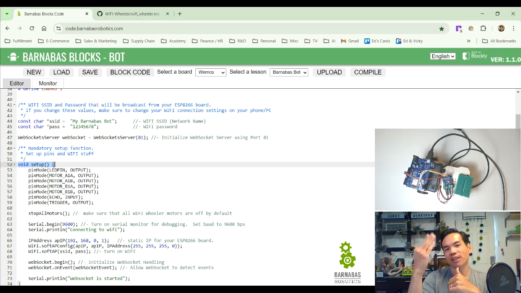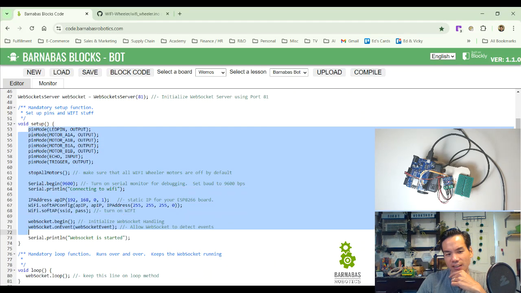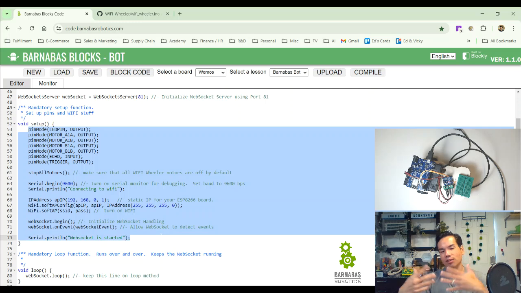So let's say if I want you to do like 10 things, instead of telling you all 10, I could just write it down onto my function or a piece of paper and say, boom, here, do all these things. So that's what a function is. So here's my setup function, and it has all these things in there that it needs to do whenever it turns on. So the setup runs right when it boots up, okay? And it runs once and only one time.